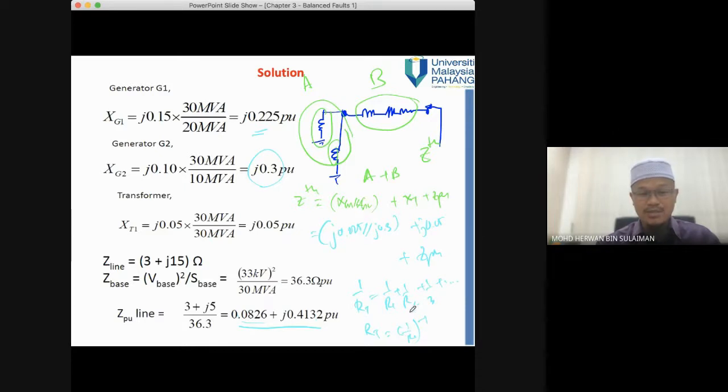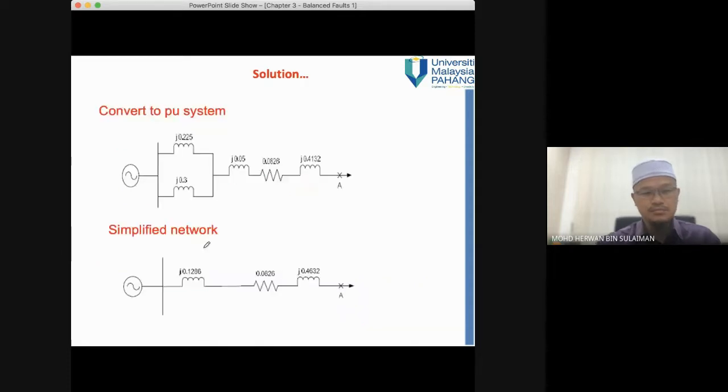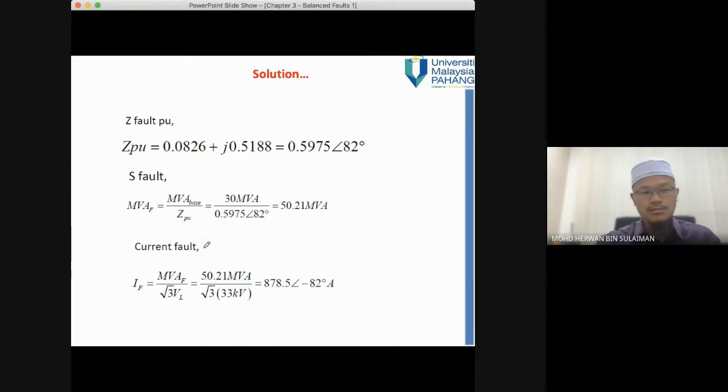Okay, ni baru cari Z kan. Berapa Z dapat? Total Z Thevenin. 0.1286 tambah 0.05 tambah 0.0826 tambah ni real value kan. So berapa dapat your Z Thevenin? Ya, value dia. So you dapat 0.0826 tambah dengan 1.5188. So nak cari fault current, kalau saya tak perlu buat ni. Cari je fault current. Fault current, pre-fault voltage kita 1 bagi dengan Z Thevenin. So you dapat jawapan dalam per unit.